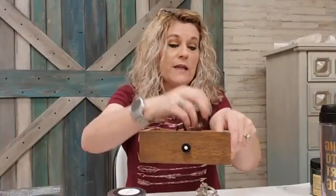All right, I'm sure all of you have a box of hardware like I do. I don't get rid of it, because even though it may not be what I want on the piece anymore, if you feel this hardware, it's nice, well-made, heavy-duty hardware, which is nicer than what I can get from most places nowadays. So a lot of times I do keep the original hardware. Now, I know a lot of you, when you paint a piece of furniture, paint the hardware, furniture and all, and that's just really not me, because if I'm updating a piece of furniture, I like my hardware off, except in the case of hidden hinges or if I'm doing a blend or something like that.